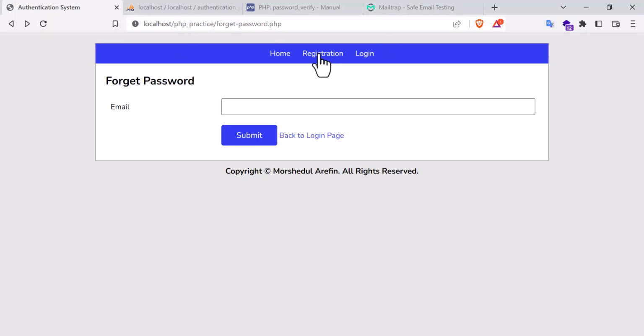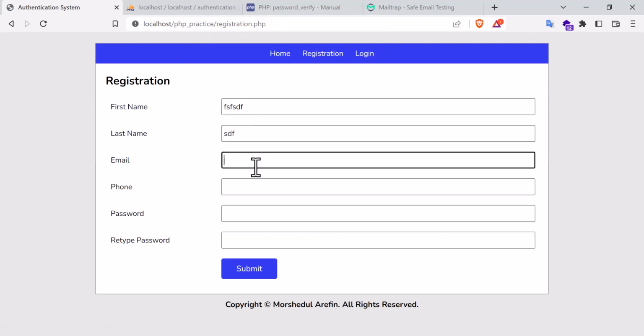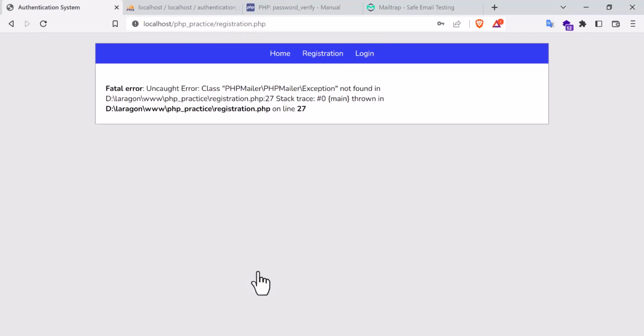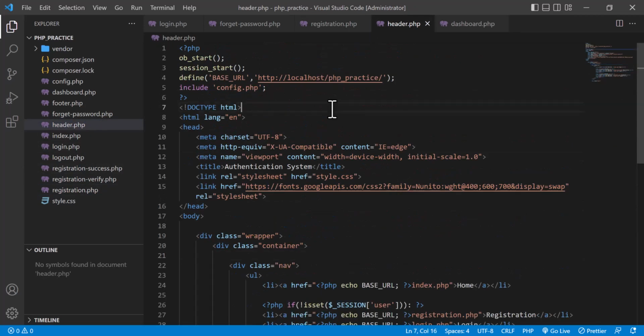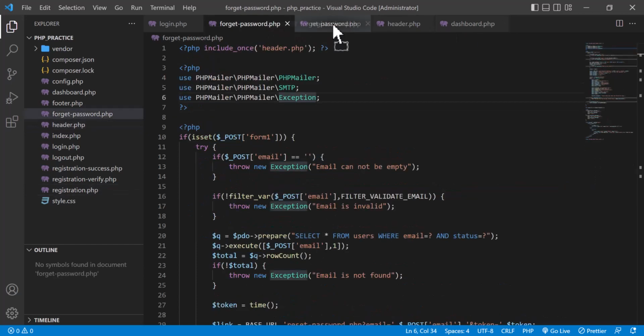Let's check if registration is working or not. Let's try, because I did something with the session variable. So be careful. Yes, the same thing is going to happen in both the cases. Okay, so let's go back to the header now and fix the issue. Here this is the config file, and here this was the base URL setup and OBS start, and this one like this. Now what I can do, I am going to fix the forget password, then another one will be automatically fixed.